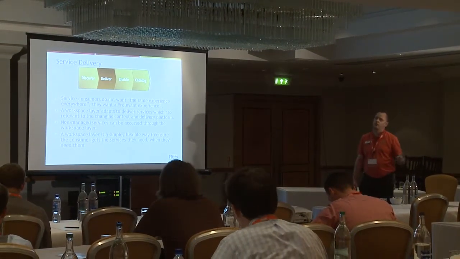We use a technology called a Workspace Layer. And the Workspace Layer adapts to the changing context of the user, the changing delivery platform, the changing location of the user to deliver services that are appropriate to them and services that are configured in a way that's appropriate to the environment in which the user exists.